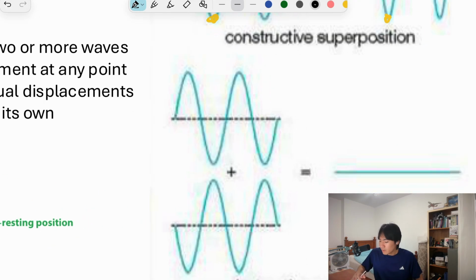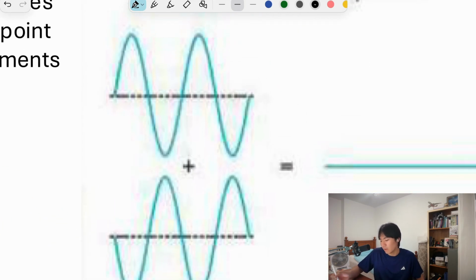Okay, what happens if, you see the answer already, but imagine you didn't see. If you add up the peak and the trough, what do you think happens? By the way, another word for peak that you might encounter is crest. So just to let you know. Imagine this is A and this is minus A. What is A plus minus A? If you said 0, perfect. It is 0.